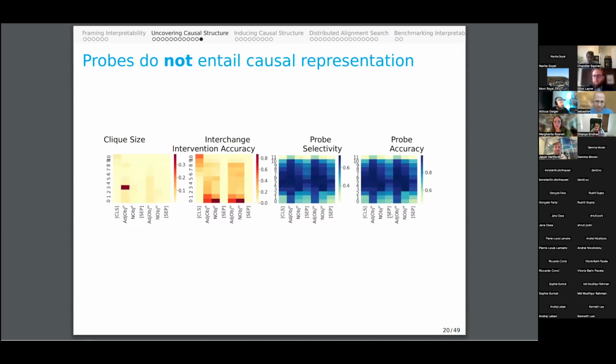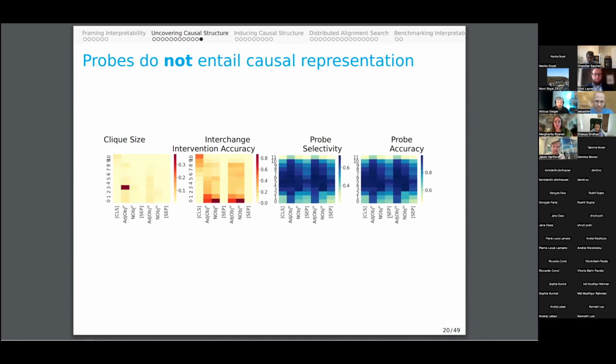Something I'll highlight here: something people do in AI interpretability is train probes. That is basic correlational analysis, where they train some tiny model to predict the value of a concept from a neural representation. In general, I think that method is pretty uninteresting when it comes to actually trying to understand what's going on in the network.